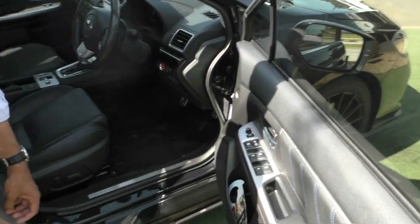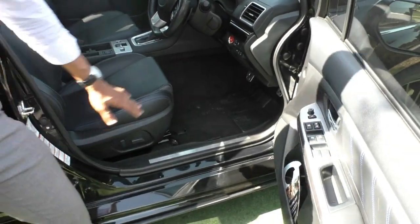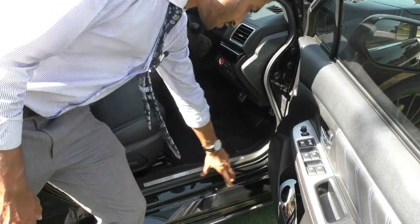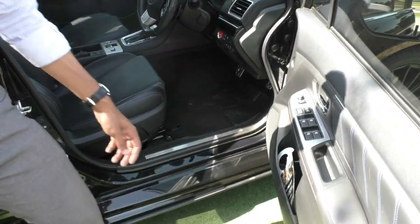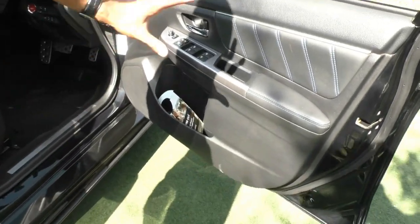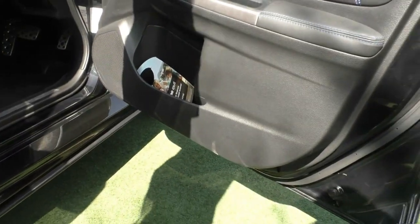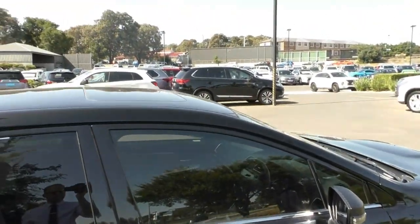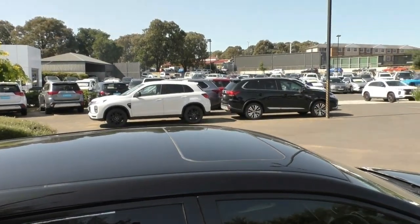Carpet here is in very good condition. There's no tears or damage, and got the really nice Subaru scuff plate on the inner guard there, and the paintwork along the edge here still presents really well. Now on the door itself, where people can get a little bit lazy and kick the door open, very minimal wear, and the door card still presents really well. If you close this up, I will also note that the car does come with a sunroof on top, but we will touch on that as we go to the inside of the car.